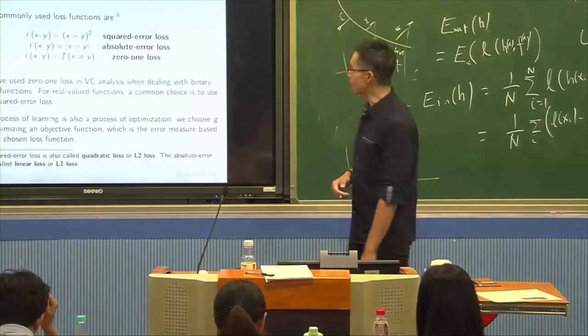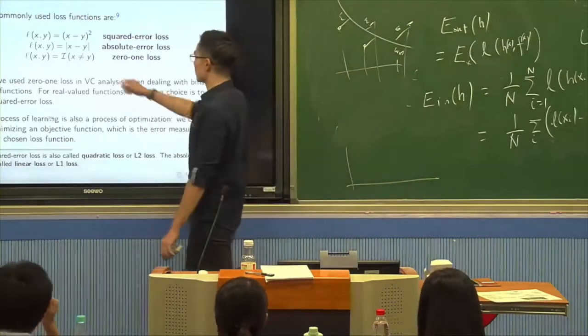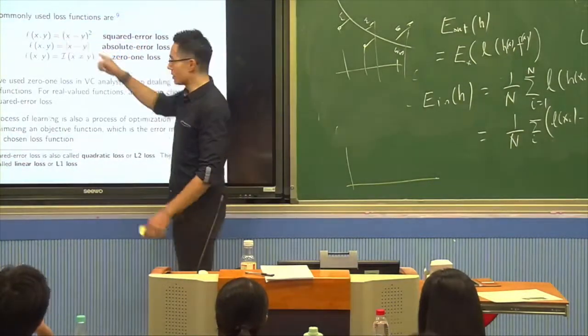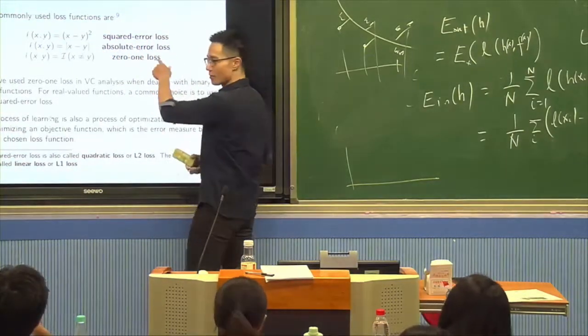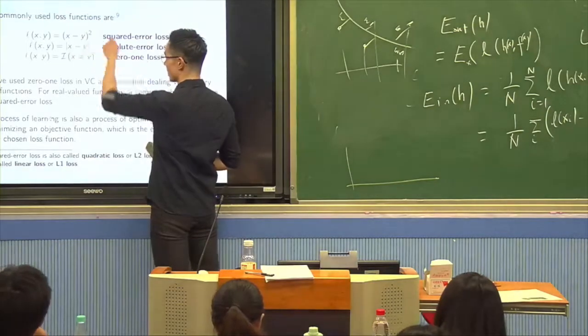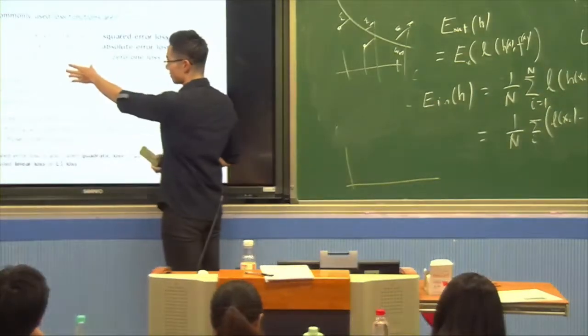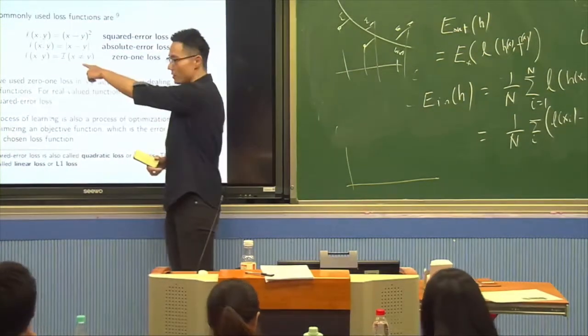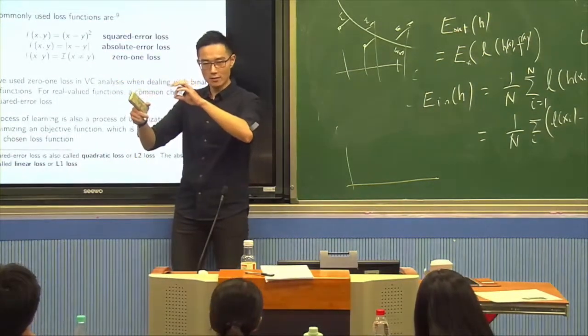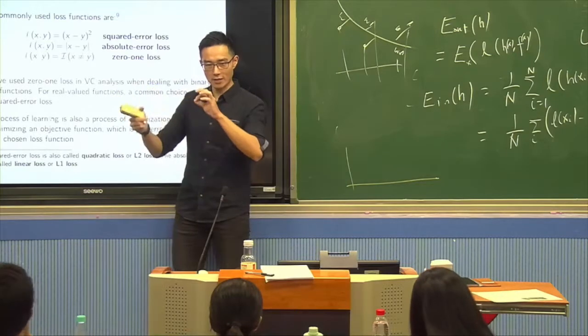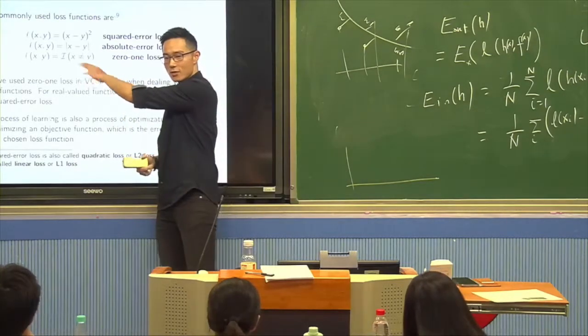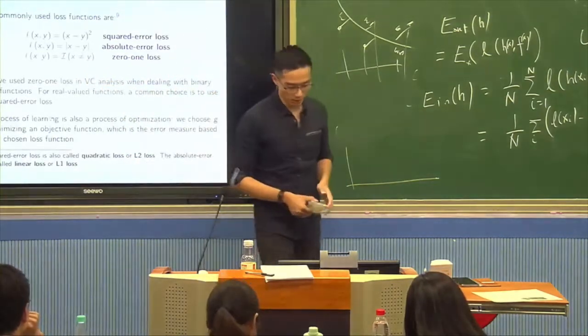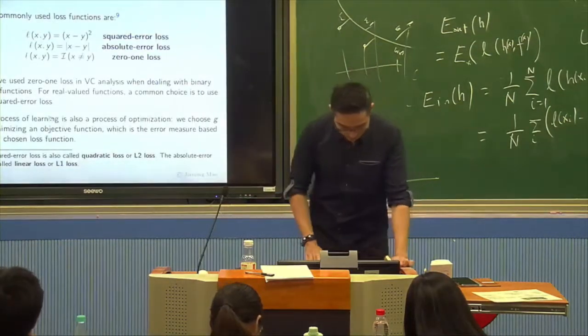Okay. So one of several popular loss functions is squared error loss, which is L2; absolute error loss is L1. This other error function I've also talked about is the 0-1 loss. It's called a 0-1 loss because if x is equal to y, then it's 1. If x is not equal to y, it's 0. The 0-1 loss we have also talked about before produces the mode.